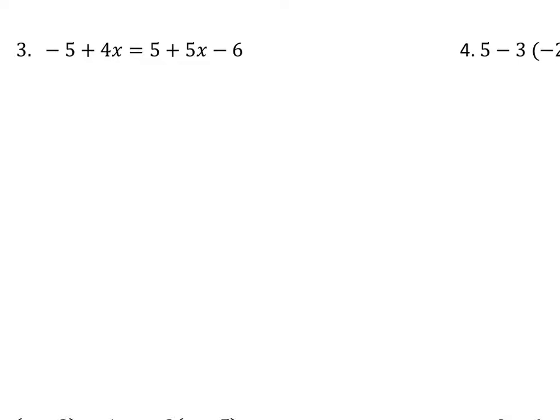All right, for this video, we're going to go over number 3 and number 4 when we have variables on both sides. And we're going to add another step or two compared to the first two problems. If we look at 3, again, I'm going to draw the line going straight down from the equal sign. The one thing that's a little different from number 3 and the first two is that when I look at this right side, I have like terms.